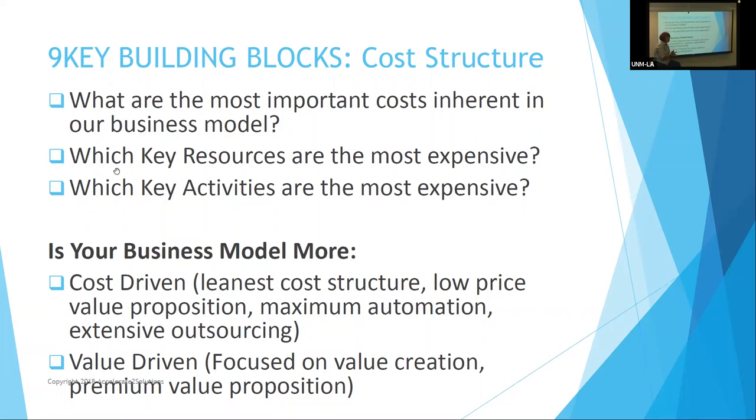What are the most important costs in your business model? Initially, building robots requires innovation engineers, solutions engineers, and software people — that's going to be one of our costs. Over time as the team learns, you may not need as many, and some may start as consultants. Which key resources are the most expensive — is it human resources or the fabrication of this very special robot? Which key activities are the most expensive? How expensive is our marketing and sales?